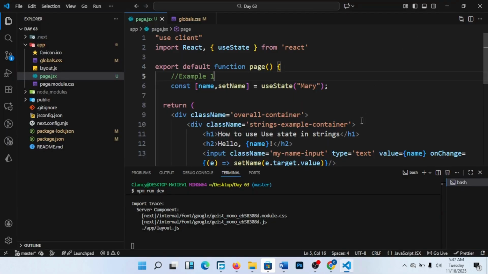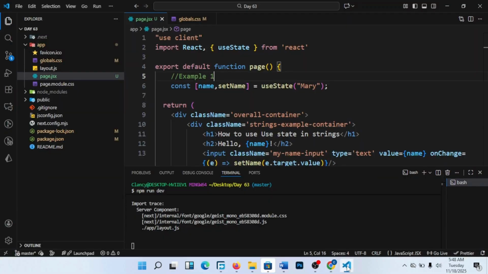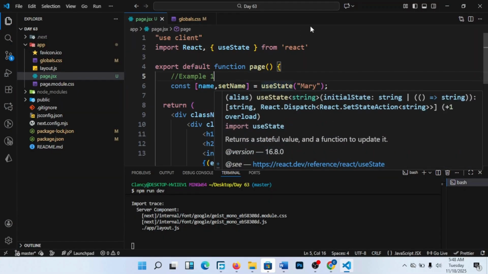Here members, we are going to go into our next example. Right now our next example is example 2, and we are going to deal with numbers. I hope you have really understood this. So right now I can shift my focus to another one.